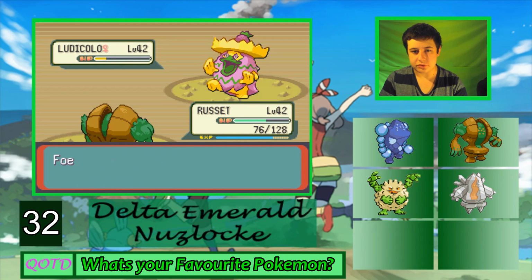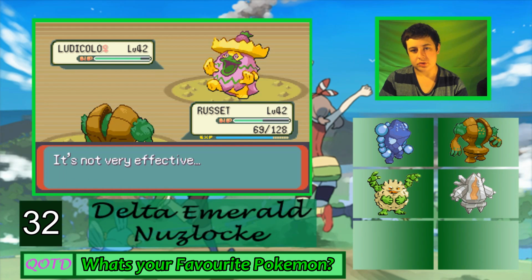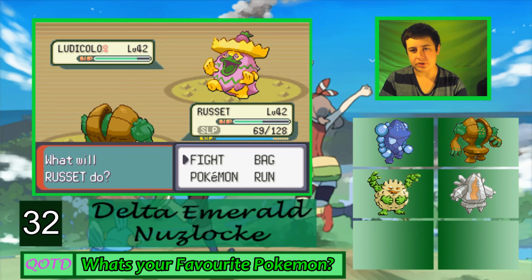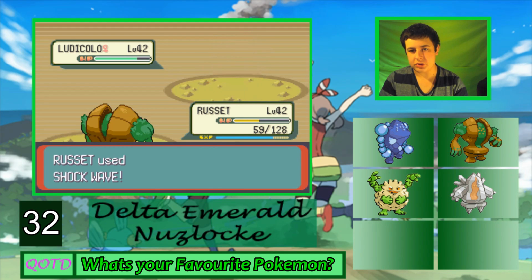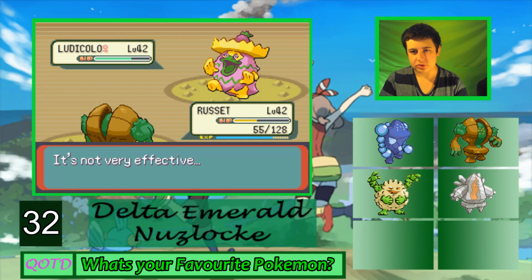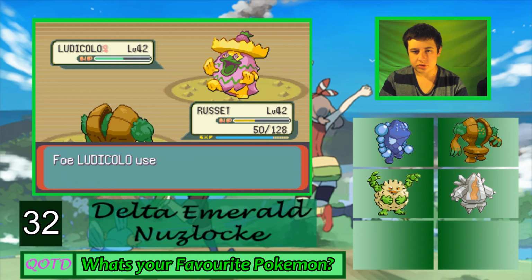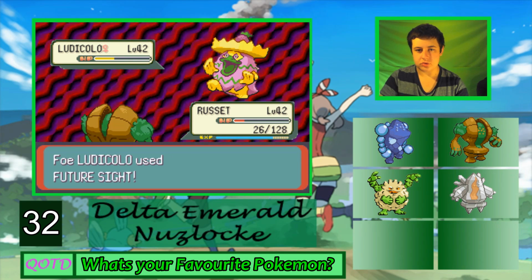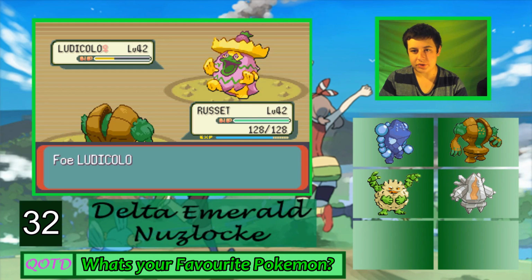Well then, Shockwave. Are you kidding me? All this preparation for nothing. Honestly, I don't even think I really want to use any kind of potion or anything. Like, he's not doing anything to me anyways. Like doing 4 damage each time. Alright, now I'll use a freaking potion. Now I have 3 left.